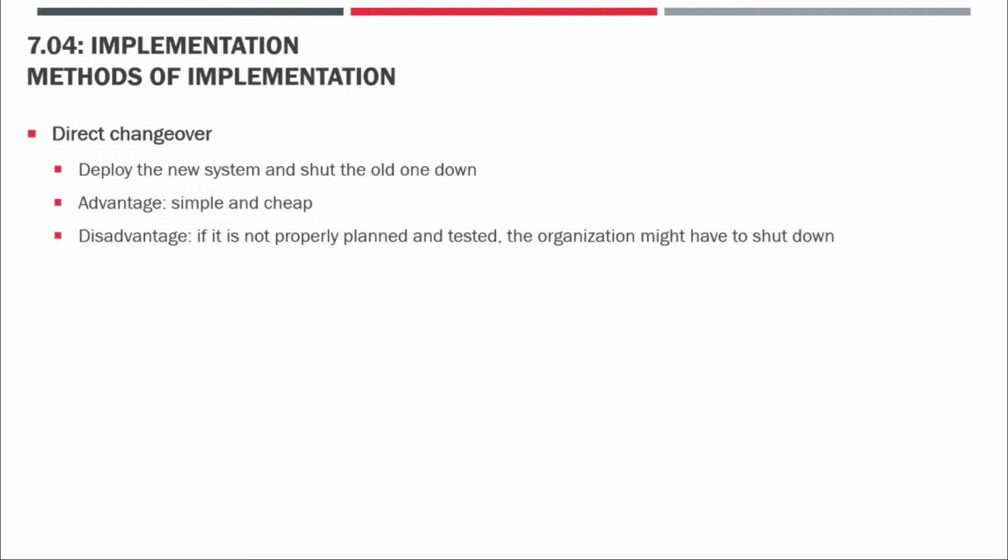For example, you can say all Indian results should be done by the new system. If there is no problem, then you move on to the rest. Okay? You take the IGCSE, and let's say Cambridge has a new system for grading your exams, and they implement the new system only on the Indian students or Indian grades. If it works and there's no problem, then they'll implement it on the rest of the world.